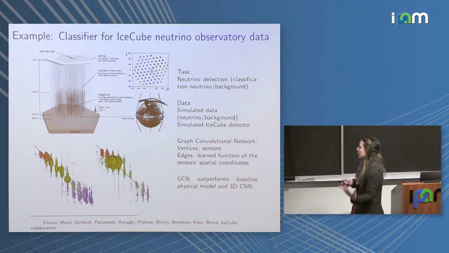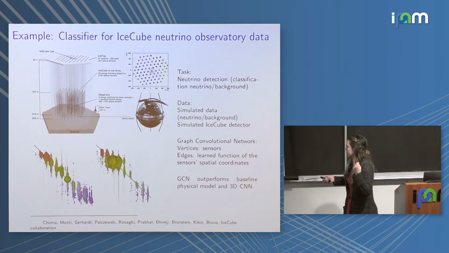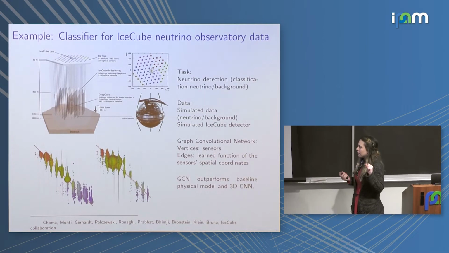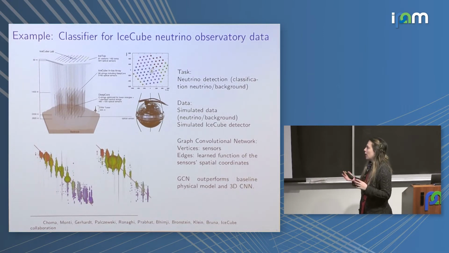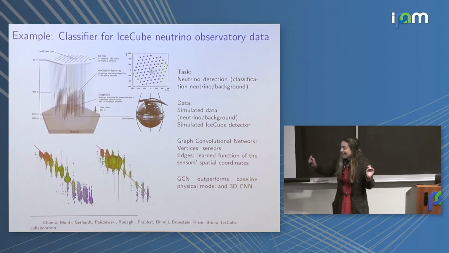One example of an application, also from Joan Bruna's group, is that they apply these graph neural networks to data coming from the IceCube neutrino observatory. I thought this was a very cool example to show you, because I don't know if you've heard of it, but it's really, really cool. I saw a YouTube video about it last night.